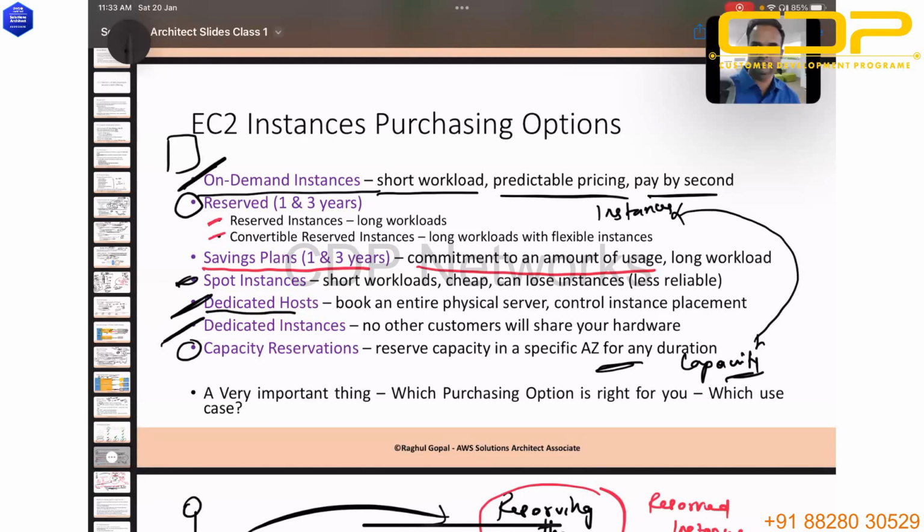I can guide you, right? The spot instance. Yes, for instance. Give me a use case. I'm asking you to give me a use case in such a way that for that use case, you need to use spot instances.